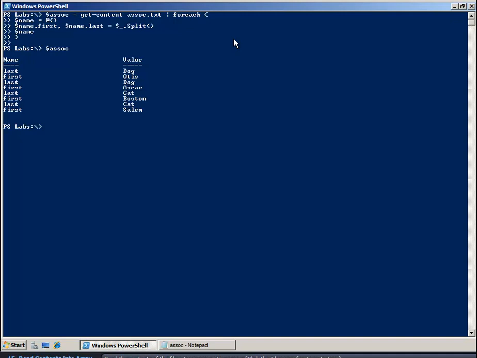In fact, there are 8 lines, but there are 4 objects, only 4 objects, because the first and the second lines belong to one object. His last name is Dog, his first name is Otis. The second object, his last name is Dog, his first name is Oscar. So when we are just retrieving the array without any additional filtering of the result, we may get something that wouldn't be intuitively understandable from the first sight.